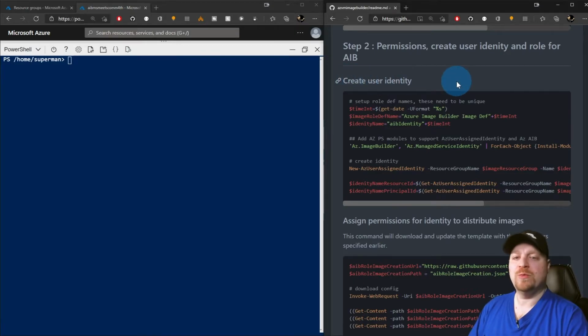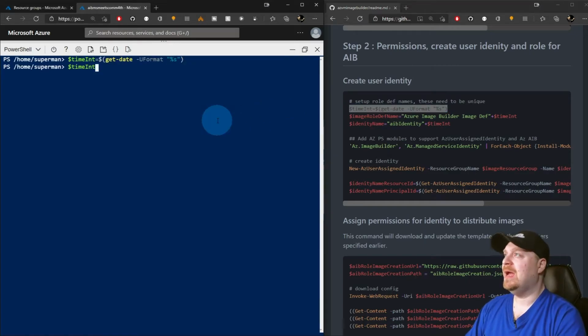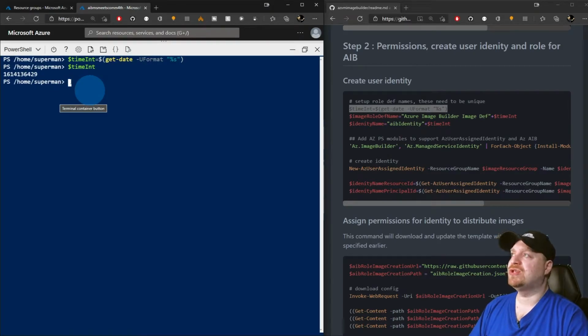In this next section, we'll create our managed identity for us. Now, one thing that I'll call out that happened to me once in a while is when I ran this first command. This is to get the current date and time in an appropriate format. When I would run that command, and I'll do it right now, and then show you what's in that variable, it's a string of numbers, and that's exactly what it should be. However, sometimes I've seen it return with a string of numbers, a dot, and then a couple other numbers. If that happens to you, you will get an error because that is an invalid naming format for a managed identity.